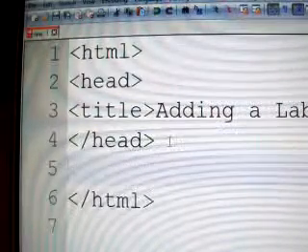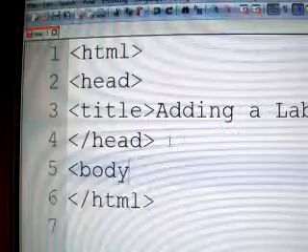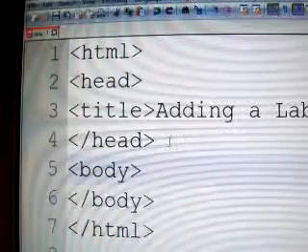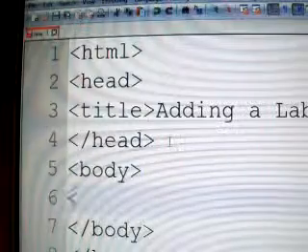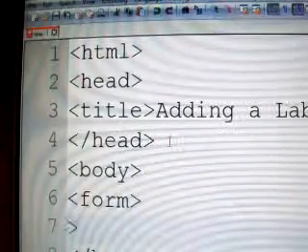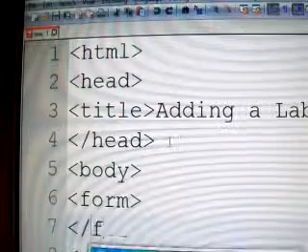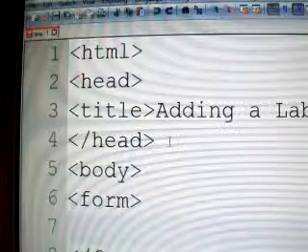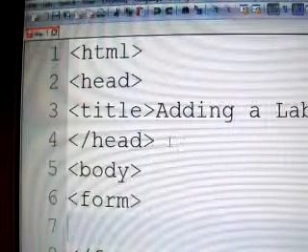And yes, we are going to have form tags. This is going to be a form. Now we're going to add 2 radio buttons to our web page.